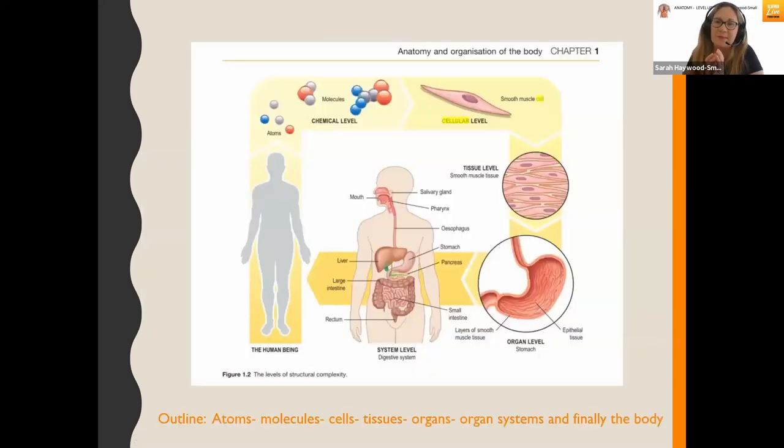I'd like to begin now by going through the steps. So let's do a bit of learning today as well. And let's take the first step together. So I'm going to use quite a lot of images from the Ross and Wilson textbook. Okay, so you might want to have a look at that, your favourite textbook.